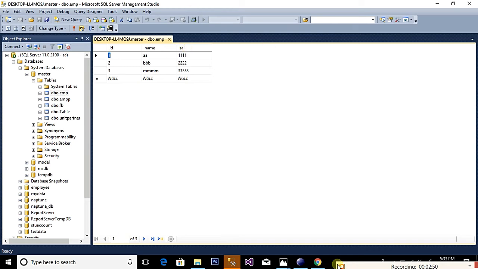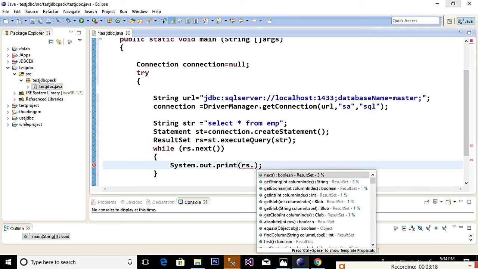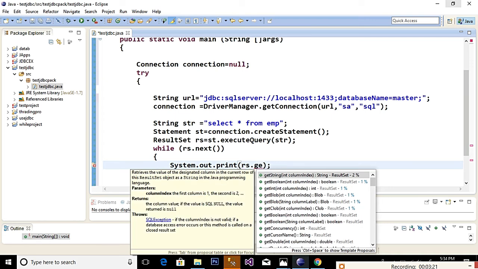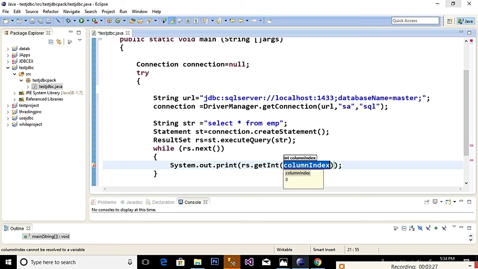Now come into the Java program. Here I will use a method to print these 3 columns. I write print, and my value is in rs, so rs.getInt, and the column index, which is 1.